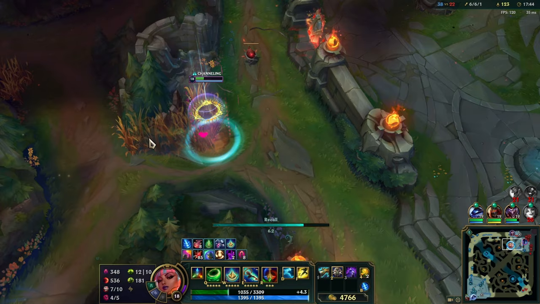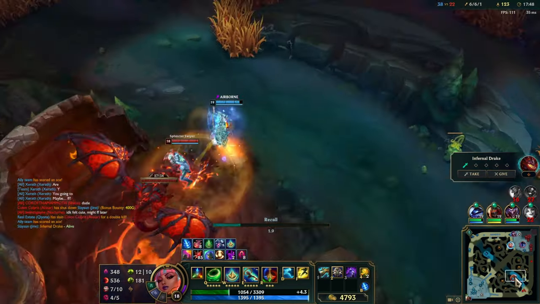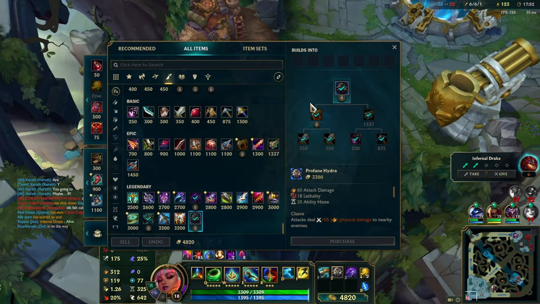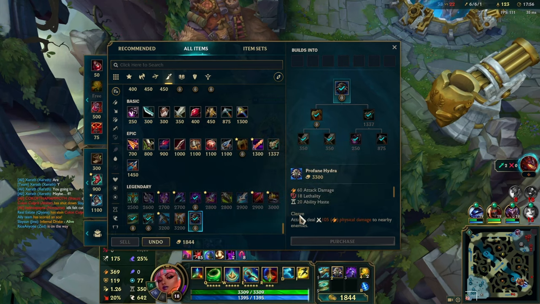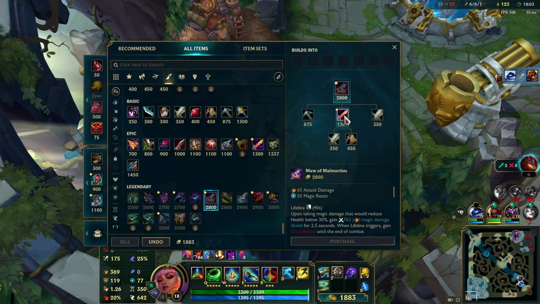Excuse me. Hey, I got my score even again. Excuse me. Looks like Bran's going to dragon. Guess I'll go help him. Sure, why not? Actually, I think I want this.